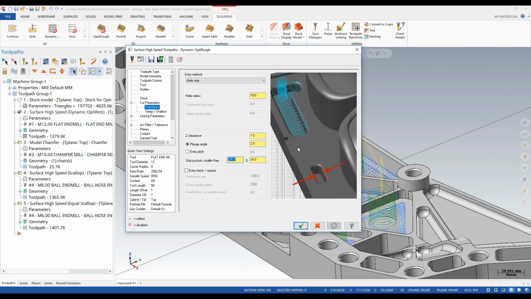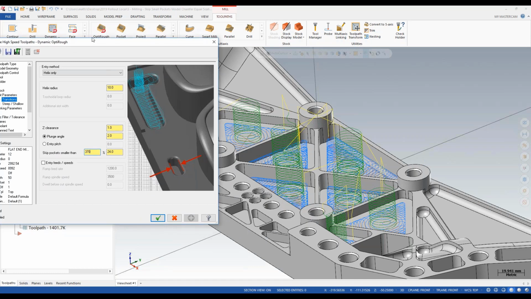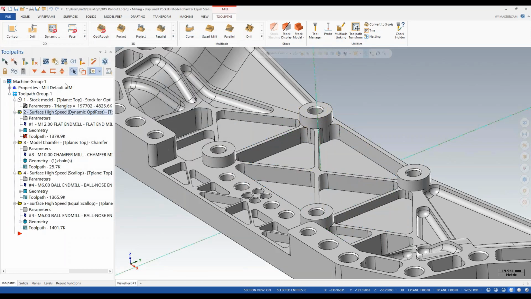So if I go to my example, like I had in my screenshot there, if I go to 370 here, where right now I'm doing all these pockets, even these tiny pockets where it's essentially just entry motion with this larger tool I'm using, I can update it to 370. It updates the actual volume size. And then I can say recalculate. And then it'll probably do, I think, just 3 of these larger pockets. And I can maybe go back and do the other ones with a smaller tool, or maybe I want to do a start hole or something like that in the other smaller pockets.